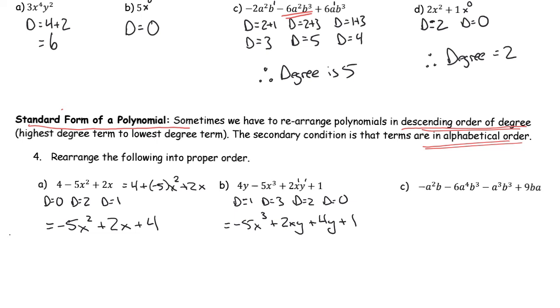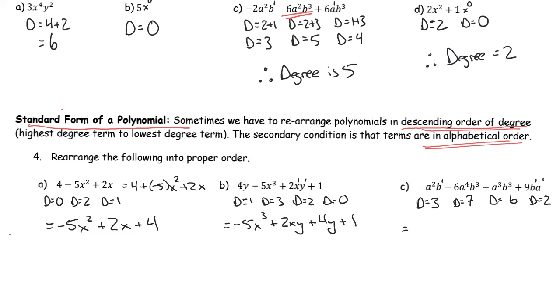And now finally over here, for my individual terms, a squared b, that's going to be b to the 1. I'm going to look for any other individual little variables without exponents, and I'll put 1s on top. So this is going to end up being 2 plus 1. The degree of this first term is going to be 3. The degree of this one is going to be 4 plus 3, so the degree is 7. Here, 3 and 3, the degree is 6. And then finally, here, 1 and 1, the degree is 2.